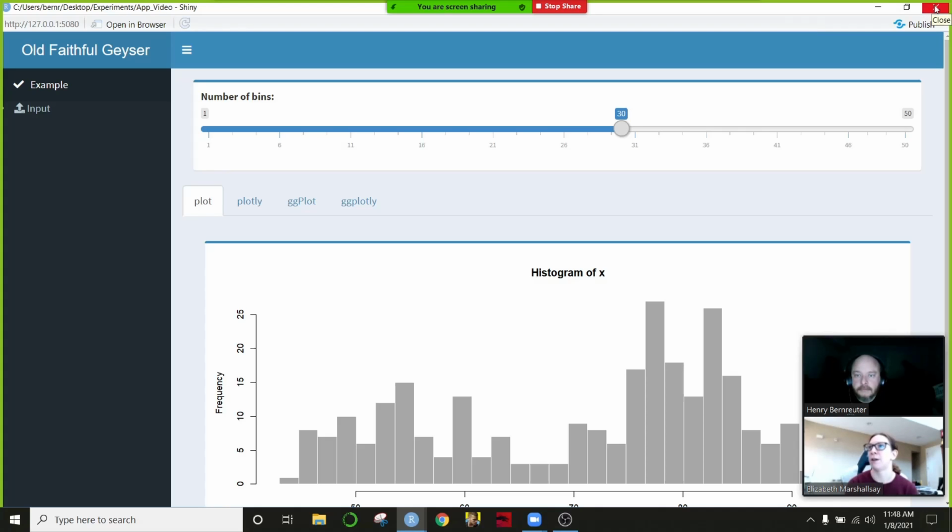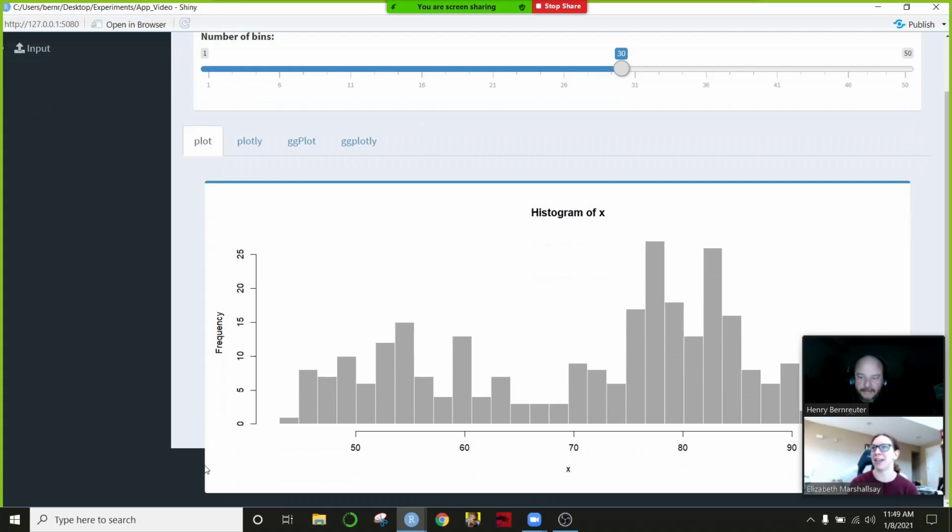One of the things I learned the other day, which I probably should have known a very long time ago, is that if you scroll down, you can see that the plot disappears off the bottom. So what we need to do is wrap the entire thing in a fluid row.